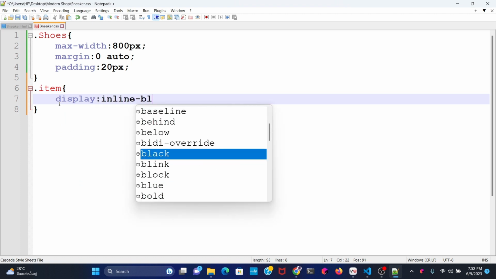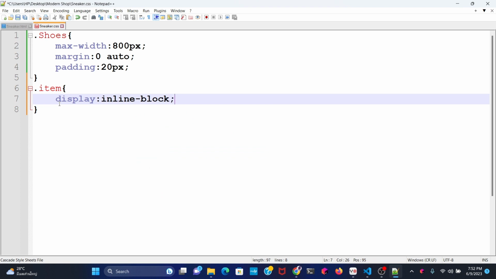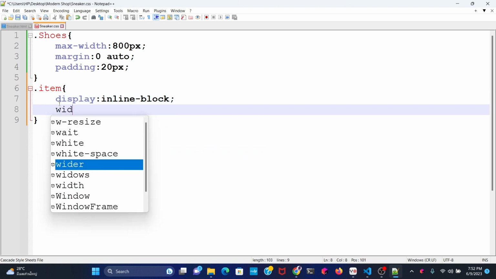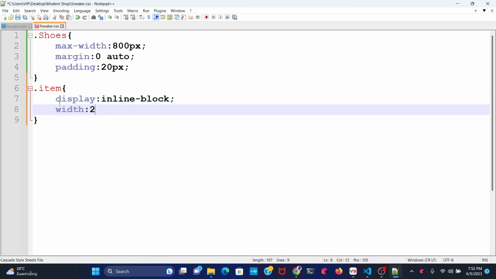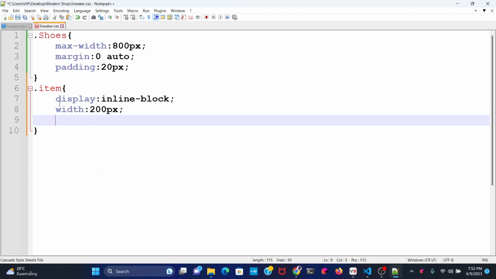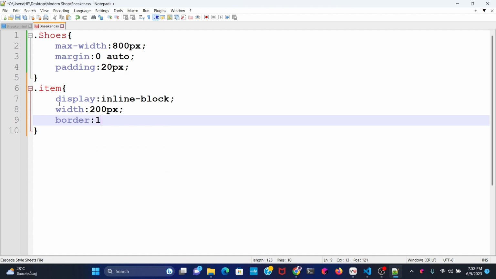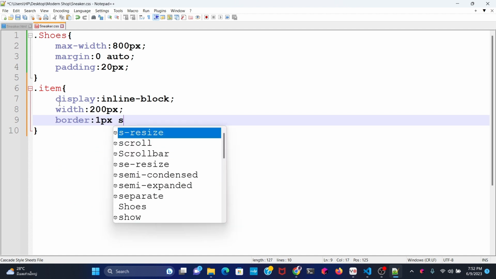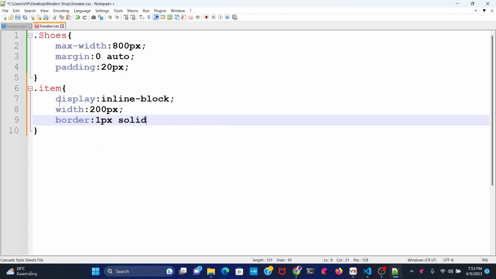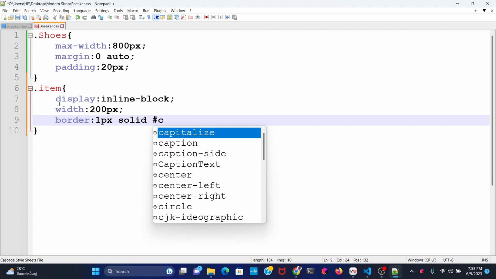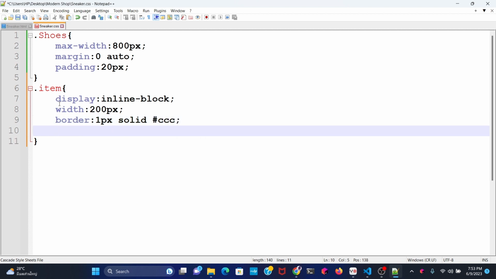So we have display, the display is gonna be inline-block, and then the width is gonna be 200 pixels. Then the border is gonna be 1 pixel solid, and then it's gonna be black.